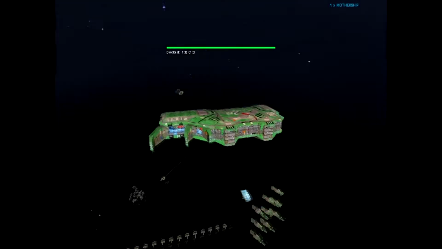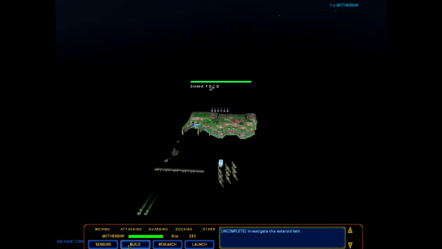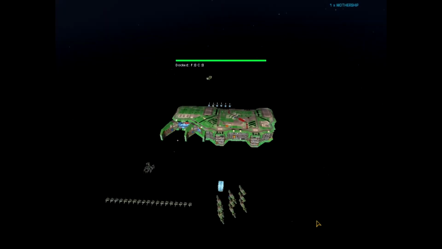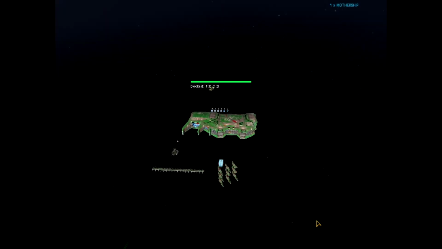Mothership. Next, focus on the mothership. The last attack bomber is almost done. We shall be able to put it into its... Attack bomber complete. Finally. Yes. Reporting for duty. You are group two. You are in wall formation. Look at them just assigned.